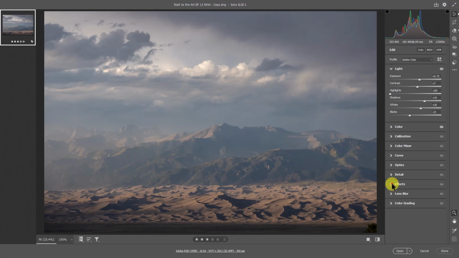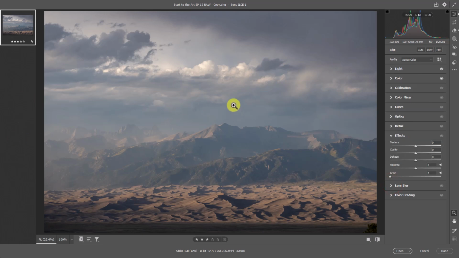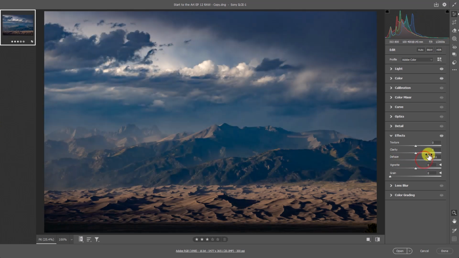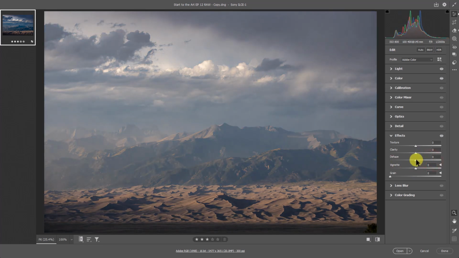The idea that most people get is, okay, well, it was haze. I was shooting through haze. Let me use the dehaze slider. And while that can give you some of that stuff back, I think it really ruins the intent of the photo, because if you saw this like I saw it, it was kind of hazy as it went into the background. So if I use dehaze like this, I'm globally dehazing everything. And then what happens is I lose depth. And everything becomes on the same kind of contrast plane, and I lose the depth in the image. So I would rather get this stuff back myself in Photoshop than worry too much about trying to get it perfect right now.